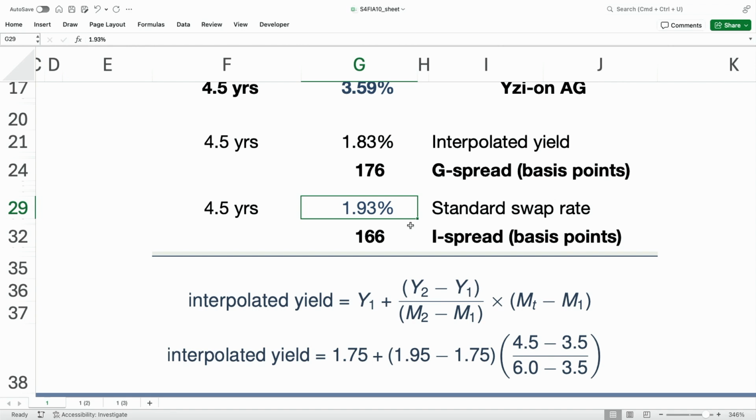The convention is to quote a bond by stating a mid-swap plus a certain number of basis points, for example, in this case, mid-swap plus 166 basis points. The mid-swap is the mean between the bid and the ask rates. For issuers, the I-spread measures the relative cost of a fixed-rate bond versus a floating-rate one. For investors, it's a measure of a bond's credit risk.